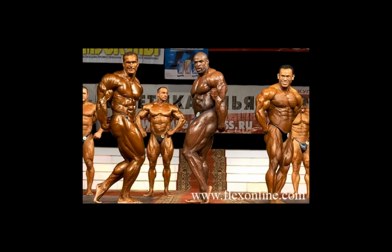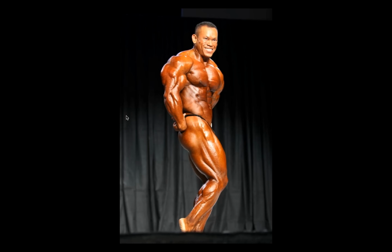Here he is beating Ronnie, right? So once again, Ronnie's coming up short in the side tricep comparison. But note the guy on the right, that's Chris Dim. And I mentioned it before in the side chest video that I made about that crazy sweep he's got on the tricep. So I knew he'd look good in this pose, needless to say, because he's got just ridiculous lateral and long head to the tricep there.